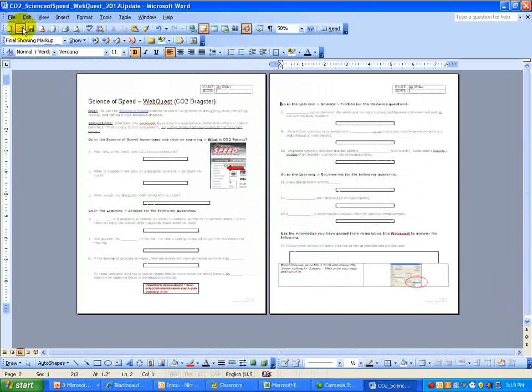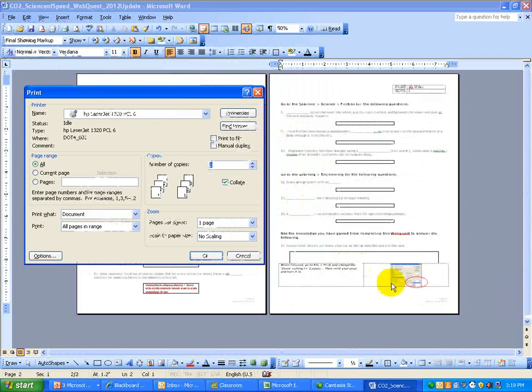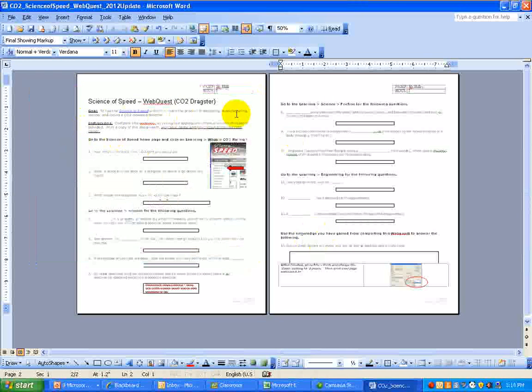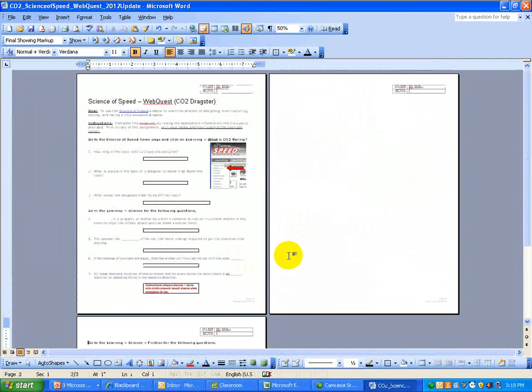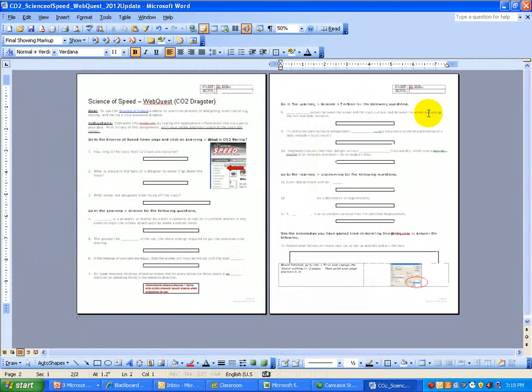So basically what you're going to do when you're all done with this, you go to File, Print, and according to the directions down here, you change your pages per sheet to 2 pages. And then once you do that, I'm just going to cancel this out so I don't print one. It's going to print both of these sheets side by side on the same page. It's actually pretty cool, good way to save paper. But again, make sure that you do not have this blank page in there. Just go ahead and click on the blank page, hit the delete button. Maybe once or twice it'll get you back where you need to go.